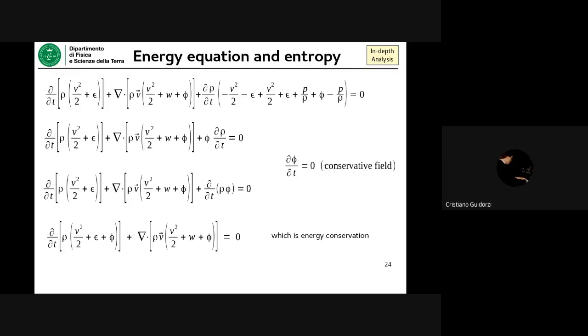Because you will see that mechanical energy is dissipated into heat in that case. So you are in the presence of irreversible processes. So entropy across the shock is not conserved. But when you move far away from the shock, so within the shocked fluid, but not across the shock, you will see that entropy is conserved. So the only point at which you have a discontinuity in entropy, as well as other thermodynamic variables, is across the shock. So in that case, when we want to apply energy conservation, we cannot equivalently use entropy, because entropy is not conserved, energy is.